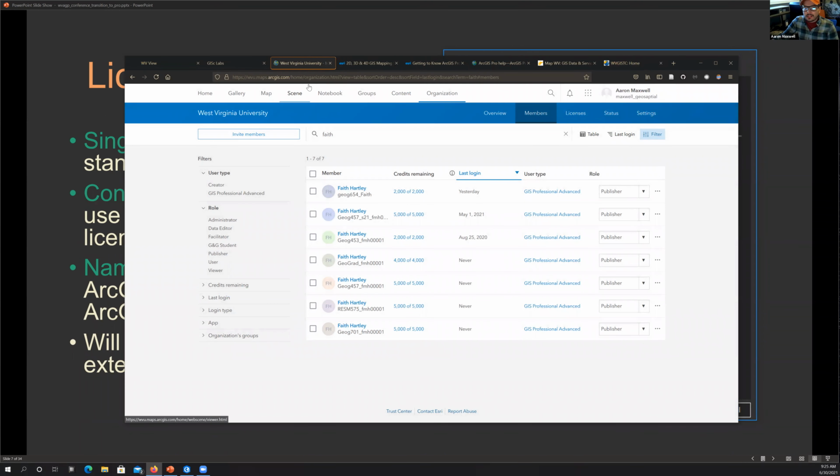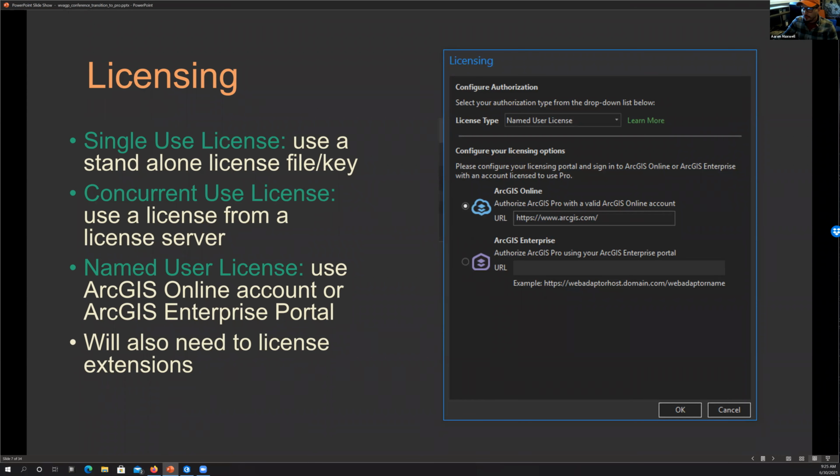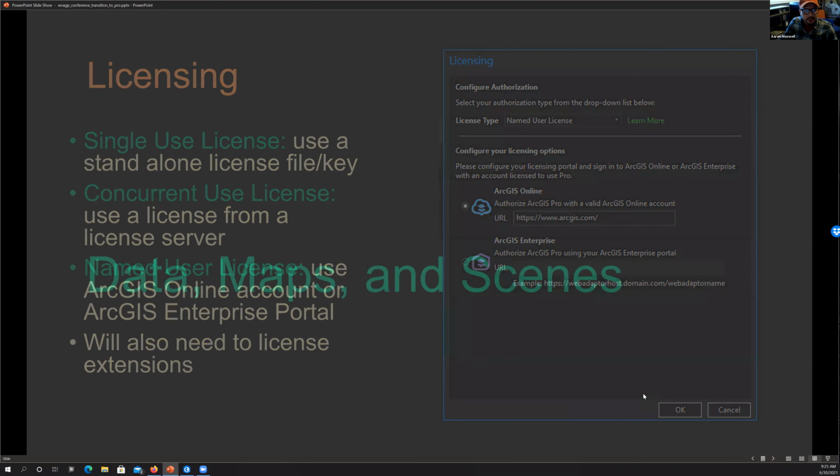Anyway, that's the type of stuff you'll probably never really run into unless you are an admin for your organization. At WVU, we have a set of admins, and I'm one of them. So I have rights and I can see screens that other people can't. Yep, I also get to reset passwords all the time. Someone put in the chat that a named user license is usually used in organizations that have an ArcGIS licensing server. So yeah, that's true. That's one way that it's used.